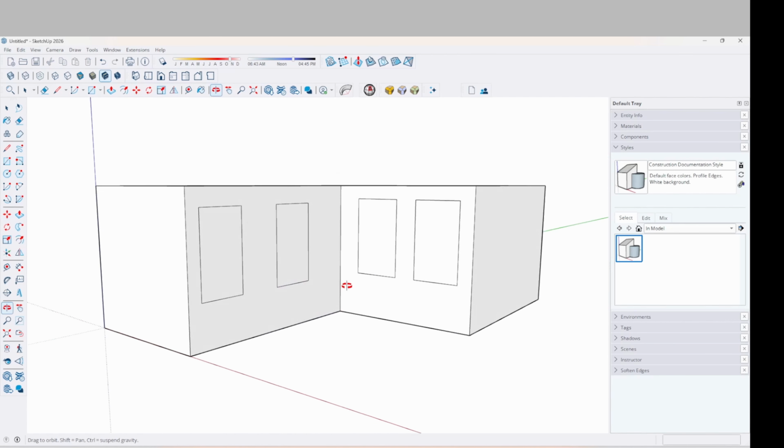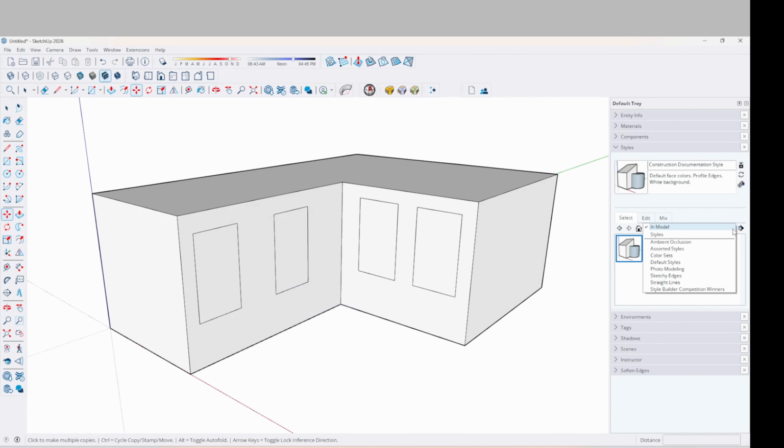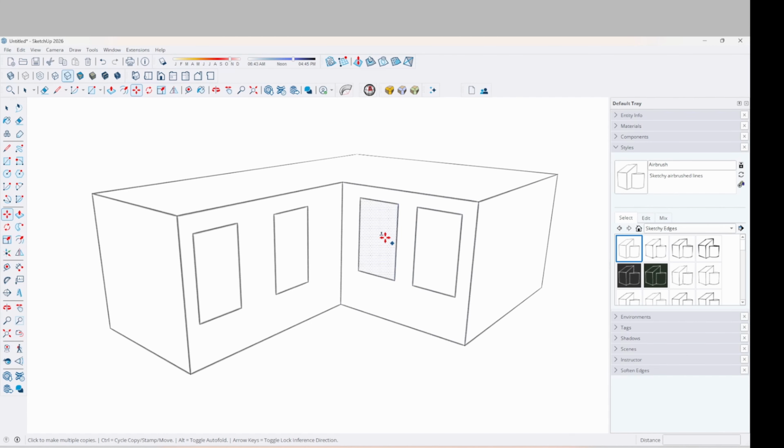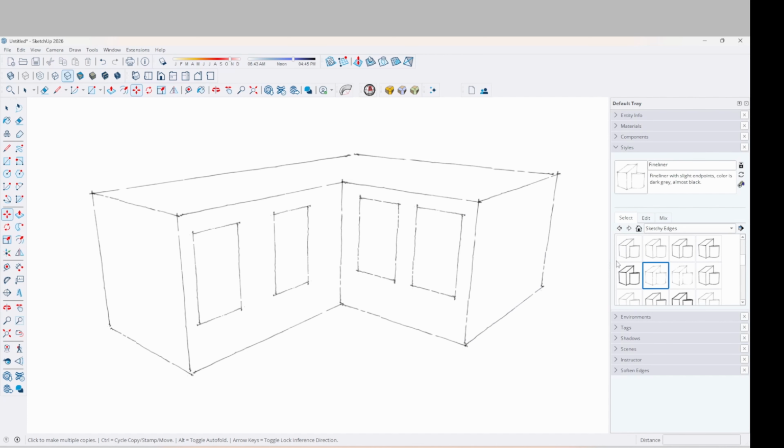But if you wanted to have it more sketchy, like architectural design, we go to the drop down menu. We've got loads of different ones you can choose, but we got Sketchy Edges here. So I'll click on the first one on Sketchy Edges to see what happens. Okay, not so much straight lines where you can see that it's been sketched. A little bit further down there's more like uneven lines, like this one for example. It looks like if you printed this on a piece of paper, it looks like you've done it with a pen or a pencil. And you can change the amount that it overhangs here, these little crosses on each point.